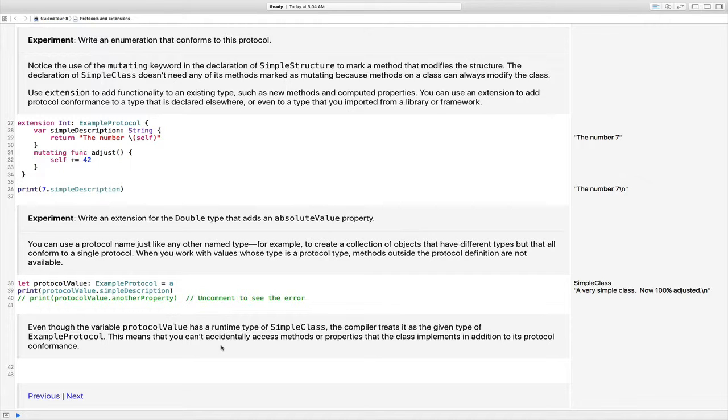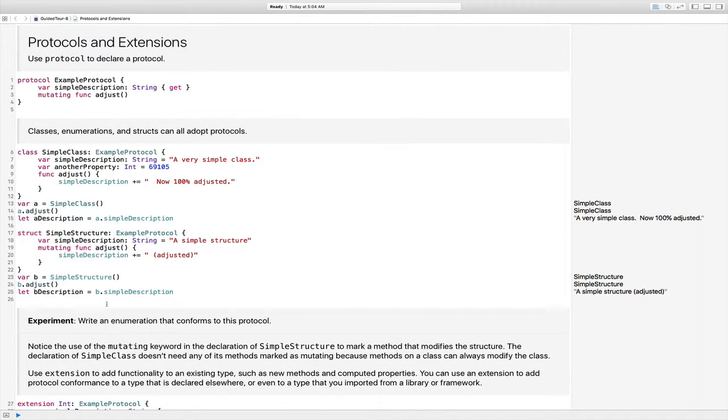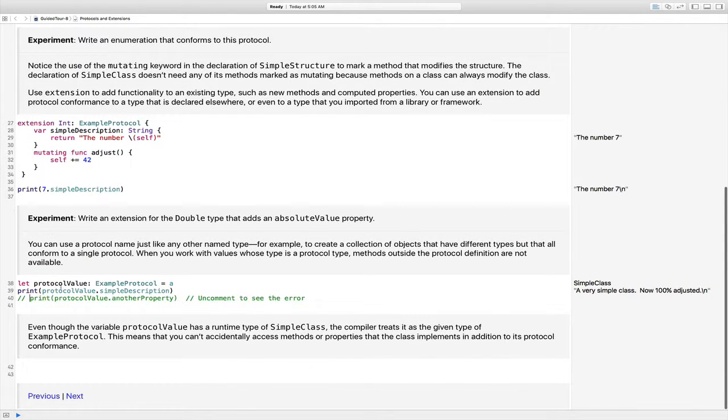Methods or properties that the class implements in addition to its protocol conformance. Okay, I think I understand. All right, so let's go ahead and do what they're suggesting here. We'll take those comments out and see what the error says. Oh, I think I get it. See, here's the thing. anotherProperty is down here, but that's not part of the protocol, you see. That's why that won't work, I'm guessing.